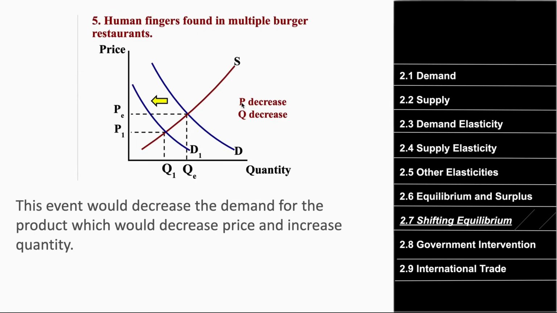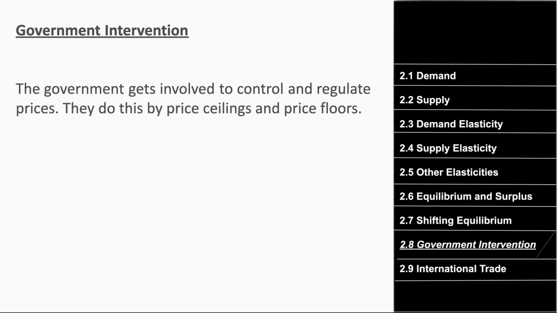In that situation, either price or quantity will be indeterminate, either one or the other. You won't be able to figure it out. So if supply shifted to the right, for example, and demand shifted to the left, either price or quantity would be indeterminate. So whenever you have a double shift, when you're shifting both supply and demand, either price or quantity is indeterminate. Just make sure you know that.